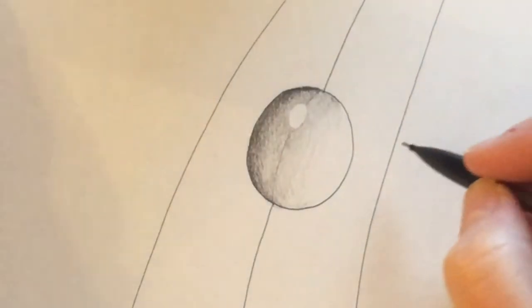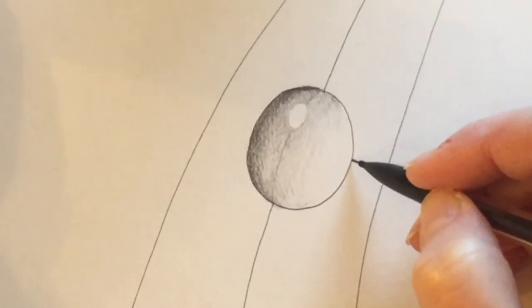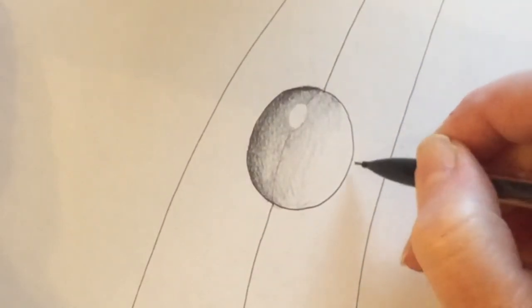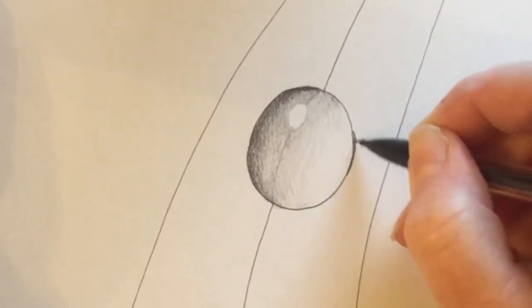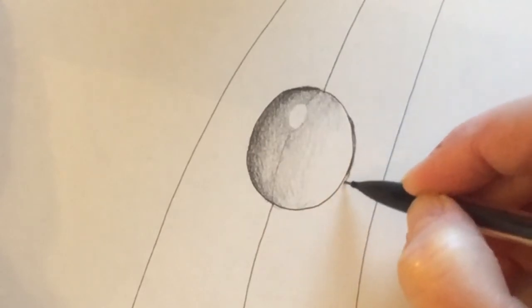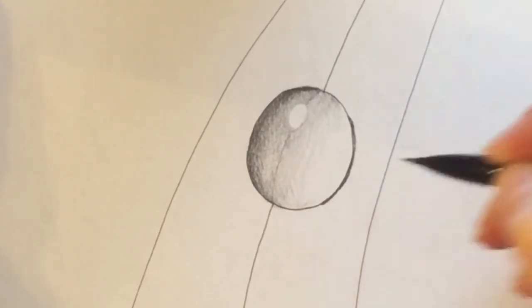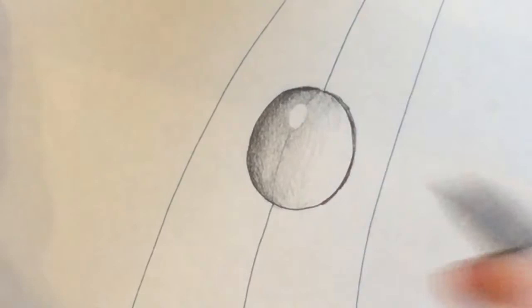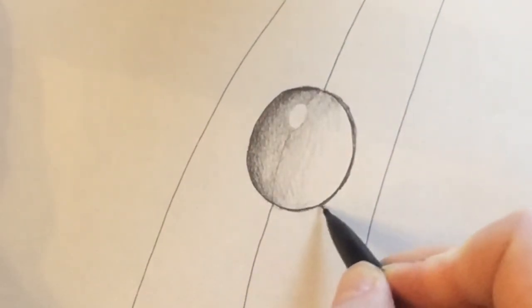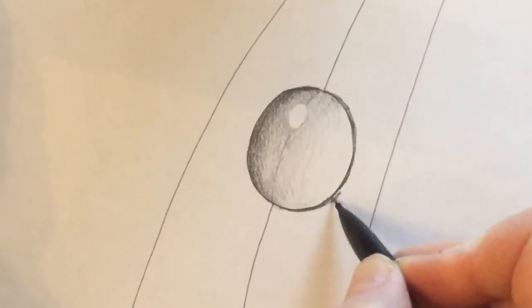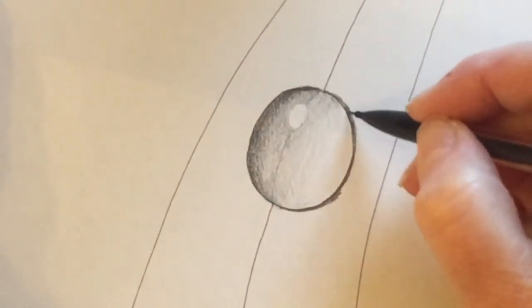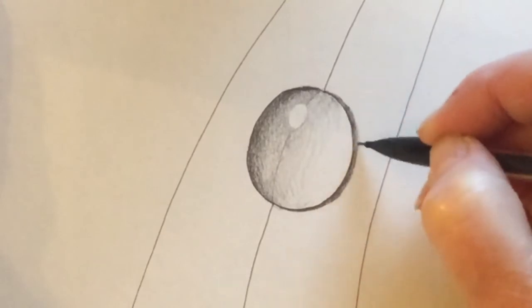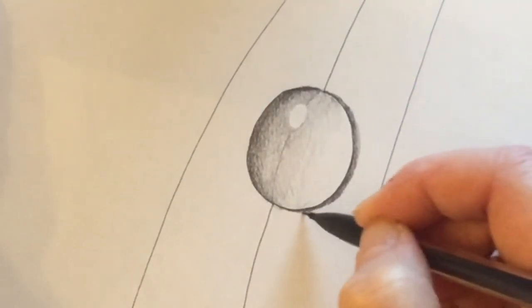Now since the light's coming from this direction there'll be a shadow that comes off of this end of the drop. You're going to start the shadow on the outside of the drop and that's also going to be a very dark area just like this one was on this droplet. And you're going to bring this dark part on the side up to where you stopped the other dark part on the interior of the drop. And just like on the other part of the drop in the interior, as you move away you're going to get lighter and lighter.